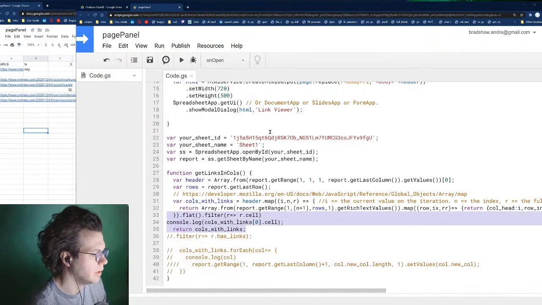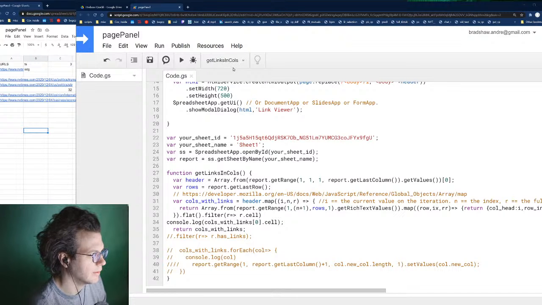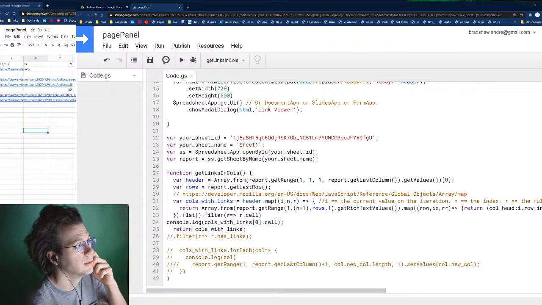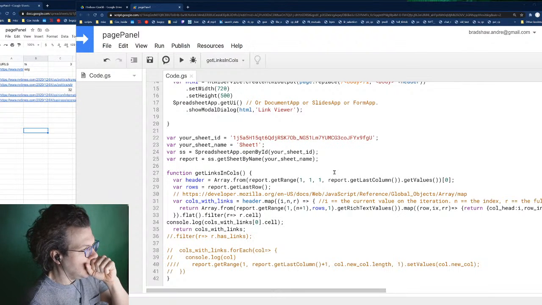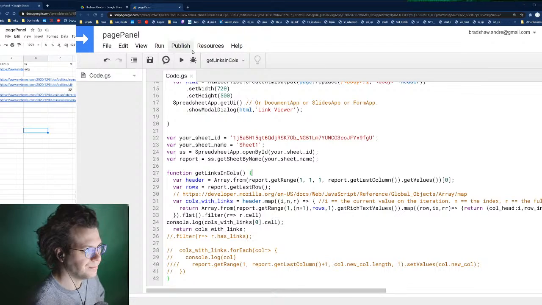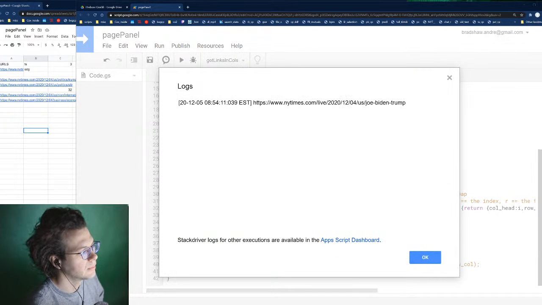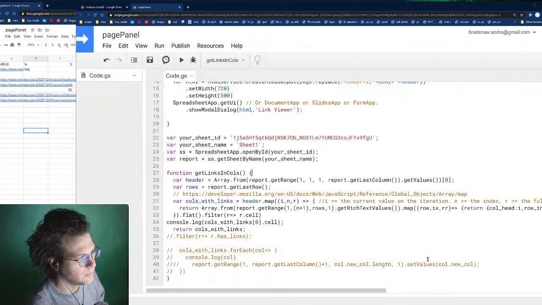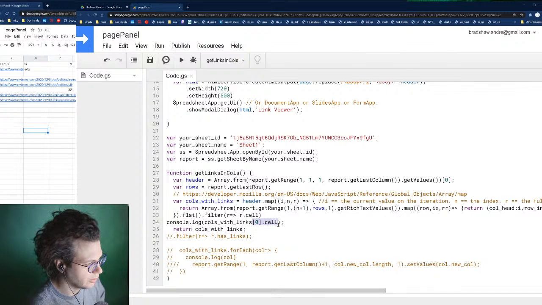So let me run this and you can kind of see what that output looks like. Oops, I'm just logging the one cell. Let's log the full return.